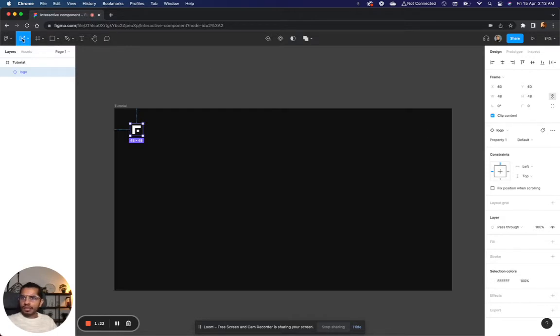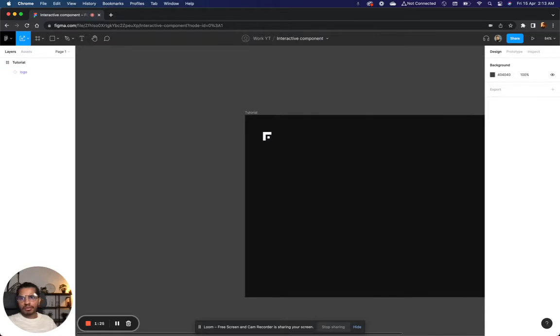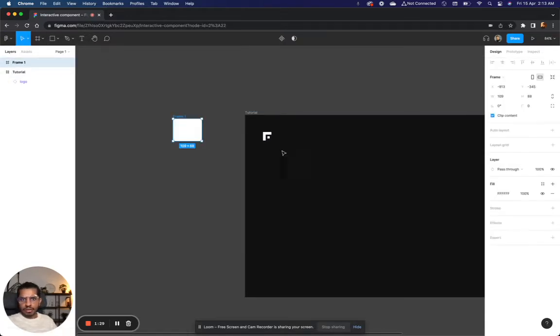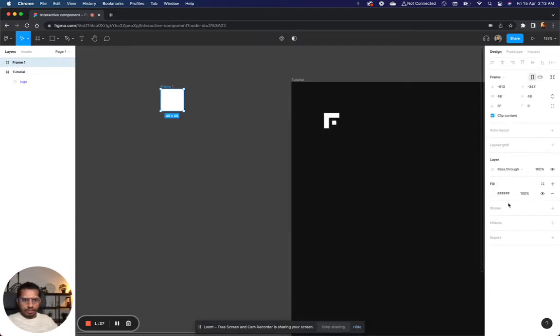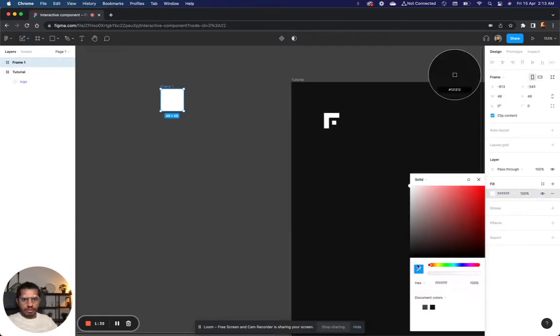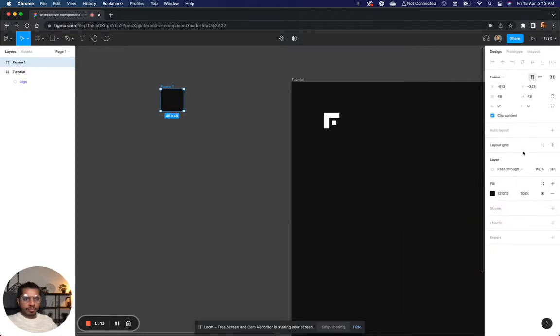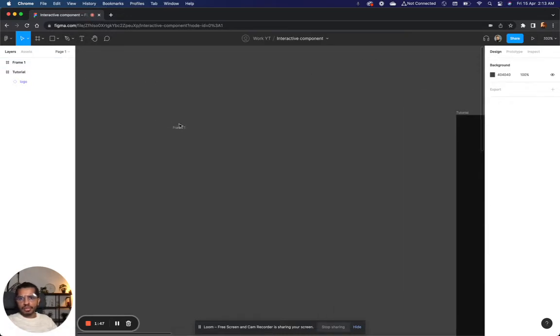So the first thing I'm going to do is create a new frame. I'm going to change this to 48 by 48. I'm also going to change the color, or maybe I'll just remove the color. We don't need the color, right? We just need the frame.